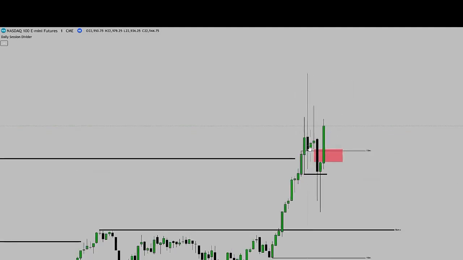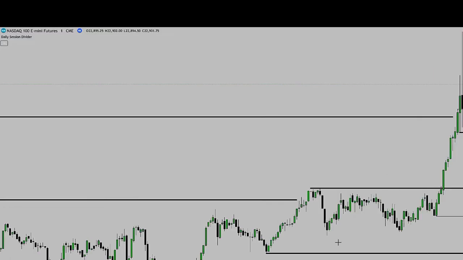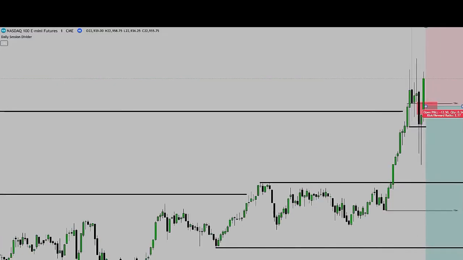We tap into the fair value gap. We tap into that rejection wick as well. You could be entering short right around here. So let's just say, for example, you caught a short at the midpoint of that fair value gap, stop loss at the highs right there, or the midpoint of the rejection block, and then targeting the lows right there. And let's see, or you could even target liquidity beneath. So that would look like that.